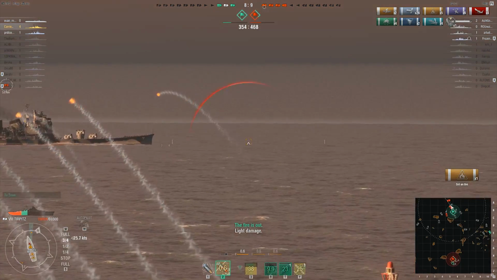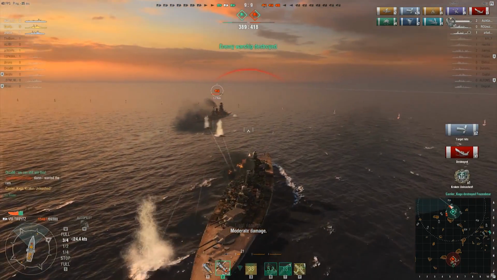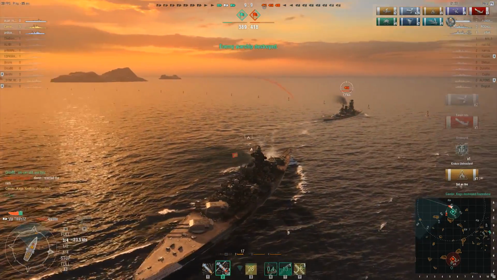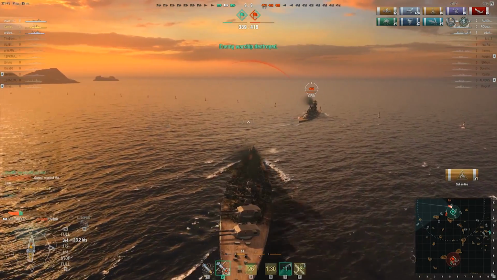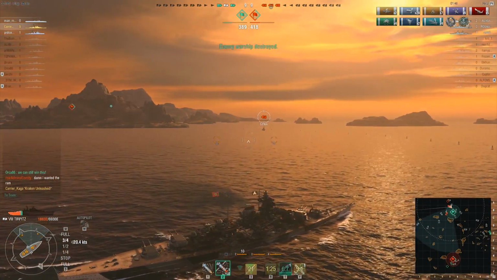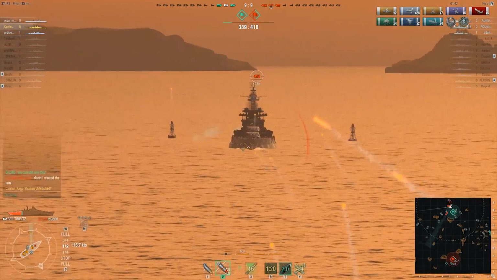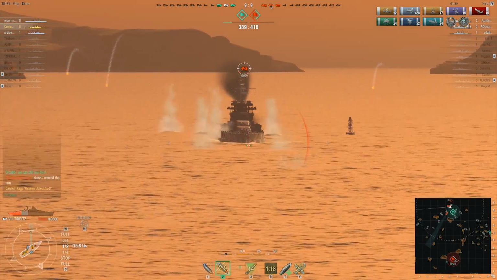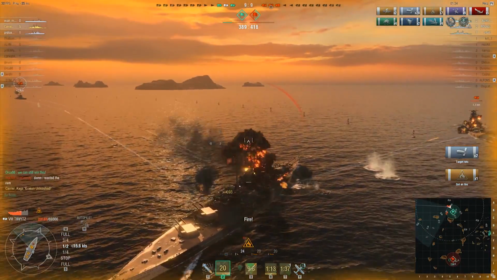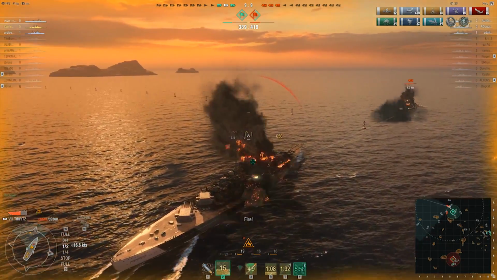We got that Nagato on fire. Boom. Okay, there we go. That's all we're gonna need. One front battery is all we need, and we get the Kraken. So we're swinging around here. I'm doing this on purpose because I need to bring my batteries to bear on this Colorado. He's lower on health, and looks like he has put the fire out I caused earlier. Cause another one on the Nagato. He's probably gonna put that out in a hurry.